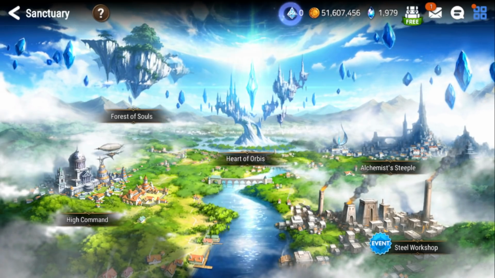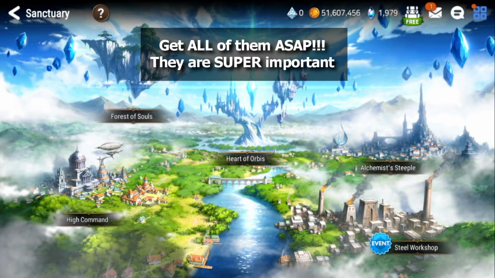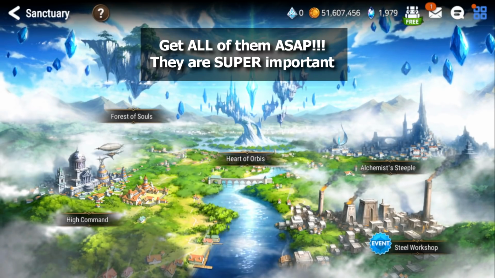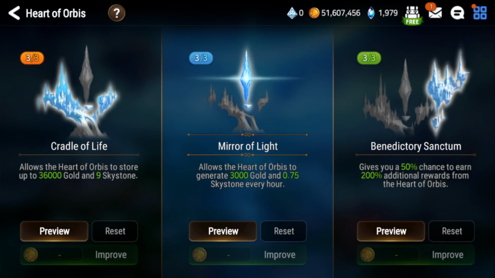You really want to make sure you can get all of them if you can, because in the Sanctuary, there's so many things that you need upgraded that will benefit you a lot. Now, these Breath of Orbises are going to be used to basically improve buildings, and each of these buildings, there's going to be 3 in every single section, will give you specific effects.